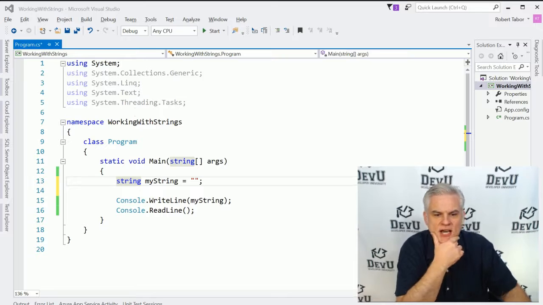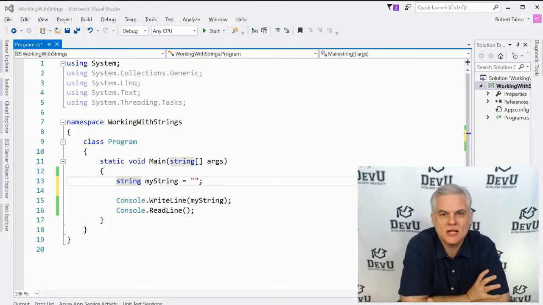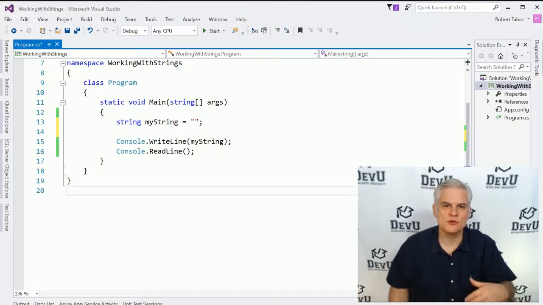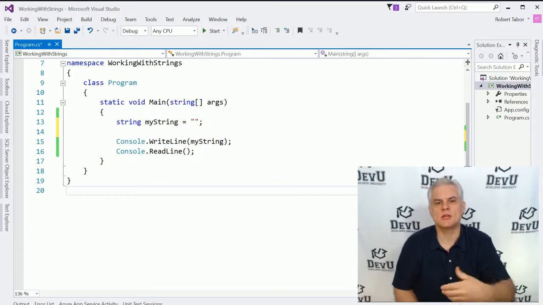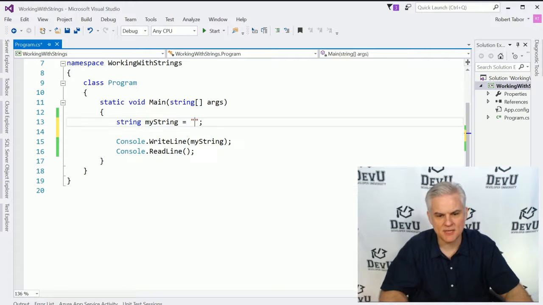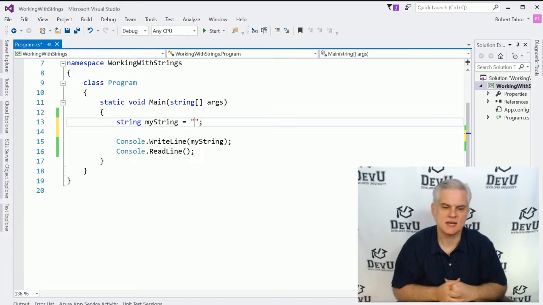So as you can see, I've already taken the liberty of setting up a new console window project called Working with Strings. Please take a moment, pause the video, and catch up with me. And I've already added 3 lines of code that we'll use to demonstrate some key manipulations for our strings. So what I'll wind up doing is just typing in a string and then showing you some manipulation and then moving on to the next line.